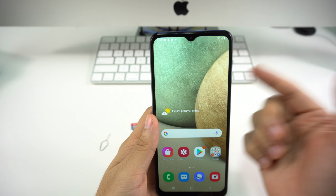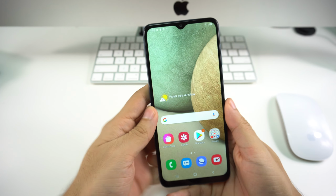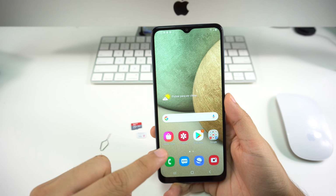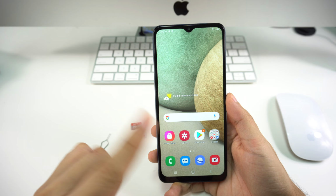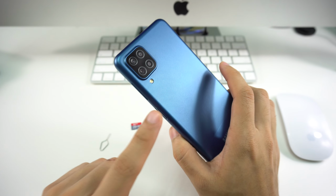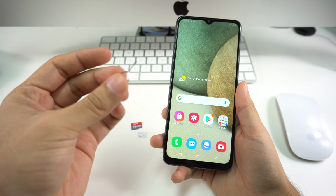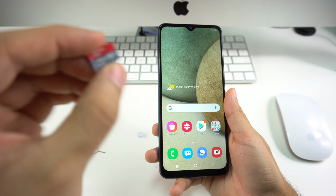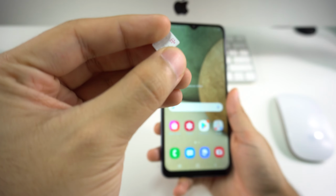So in this video I will teach you how to install both the SD card and the SIM card, how to set up your SD card for pics and vids to save in the SD card, and how to transfer the files from the phone to the card in order to save space on your phone. The first thing we're going to need is a SIM ejector tool, as you can see right here. We're also going to need the SD card that we were going to use, and also the SIM card.